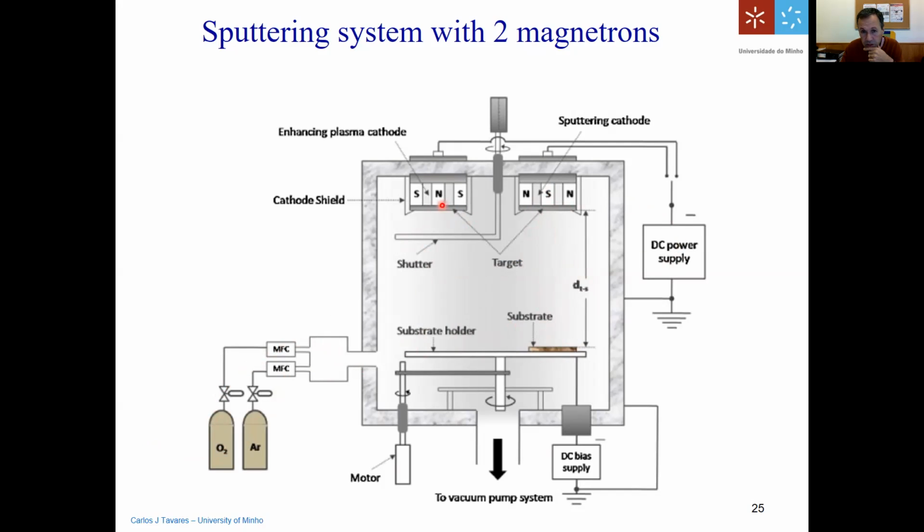And both of these targets are connected to a DC power supply, because since zinc and titanium are metals, they are not insulators. You can use a DC power supply. But for example, if you use a silicon target here, then you have to have one DC power supply for the zinc target and a radio frequency or other type of alternating current power supply for the insulating target. Okay.